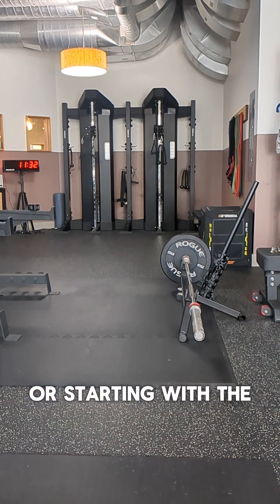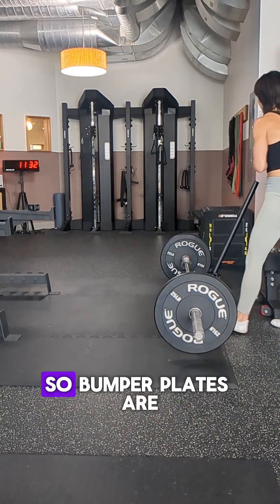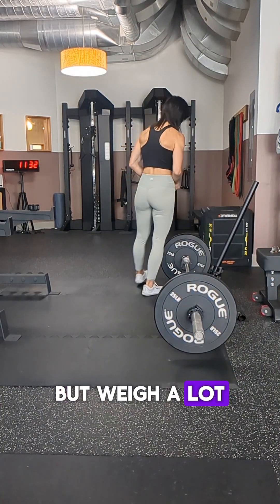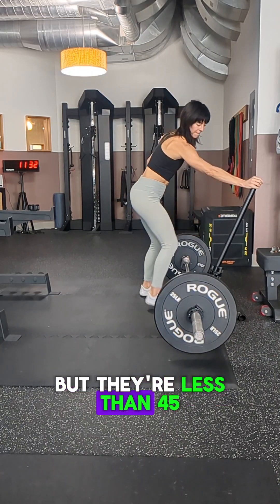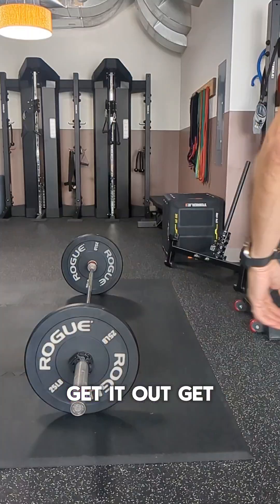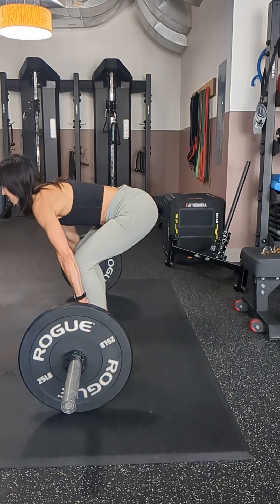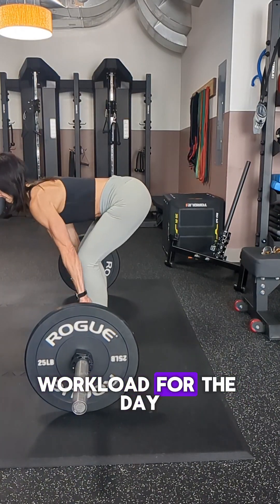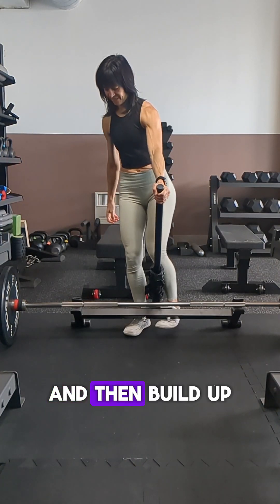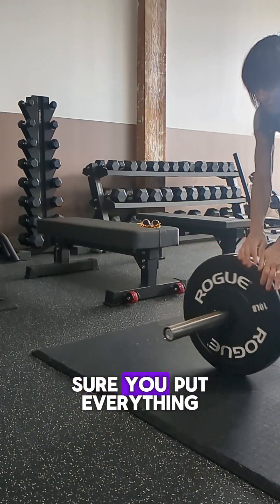Bumper plates are necessary, or starting with the giant 45-pound plates, so that you are not bending too far down to pull the bar off the floor. Bumper plates are available in most gyms and will be the same diameter as the big 45-pound plates but weigh a lot less — like these, I think they're 25s. Once you're done loading, clip the barbell and unrack it, then get the jack out of the way. Always warm up with two to four sets before you start logging your working sets. Typically start with a weight about halfway to your goal workload for the day, doing it at least five to seven times, then build up toward the working weight. You can use the jack between sets to change plates out. Once you're done, put everything back the way you found it.